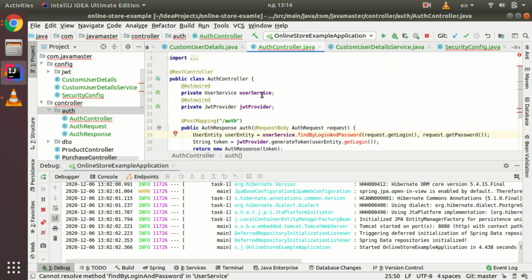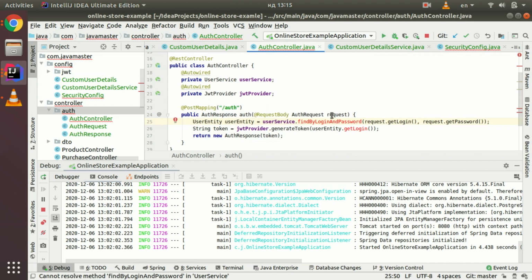Now let me create auth, find by login and password.